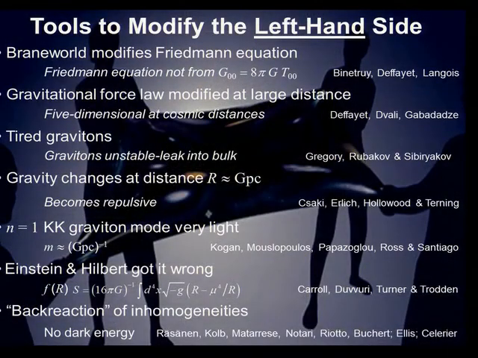Let's look at modifying the left-hand side of the Einstein equation by changing something to do with gravity. Many of these approaches have involved the fact that in string theory, supergravity, etc., there are extra spatial dimensions. If there are branes and universal extra dimensions and some types of theories with extra dimensions, the Friedmann equation is modified, and in fact, the Friedmann equation does not come from the 0,0 component of the Einstein equations.